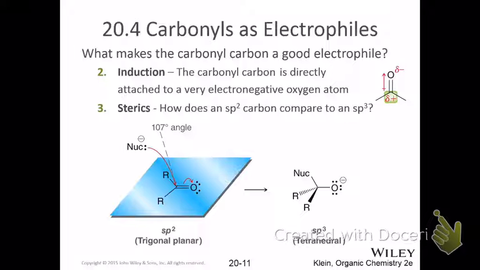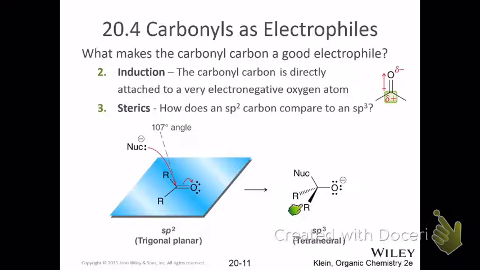Whereas in an SN2 style reaction, the groups are back and the angle of approach is really small, for a carbonyl, an sp2 hybridized carbon, that angle of attack is pretty big. It can come in instead of directly from behind. It doesn't have to come from here. It can come in from here, and then it has this whole 180 degrees of open space where it can come in from. So sterics on the attack is not a big deal.